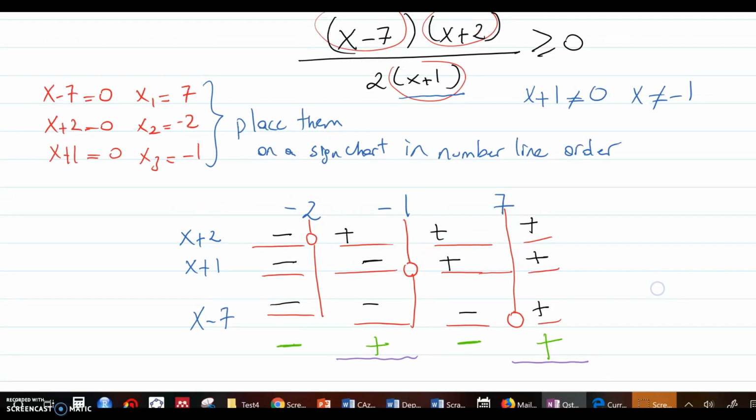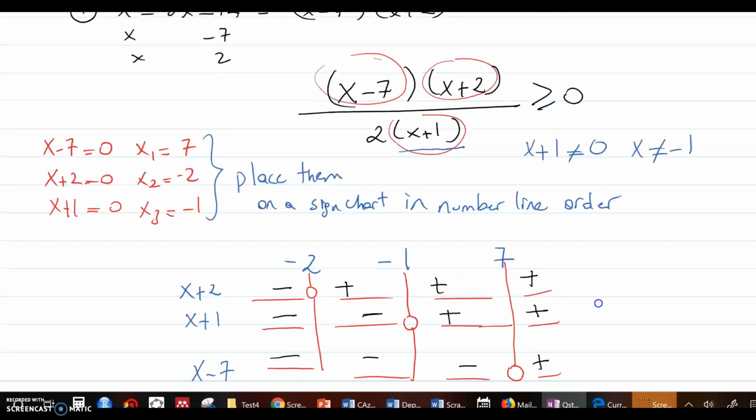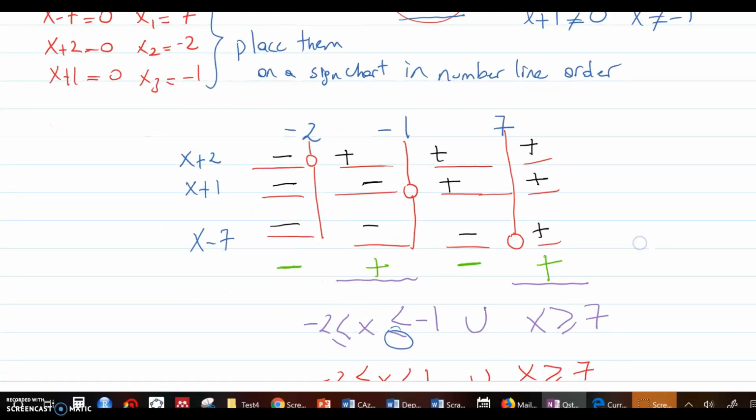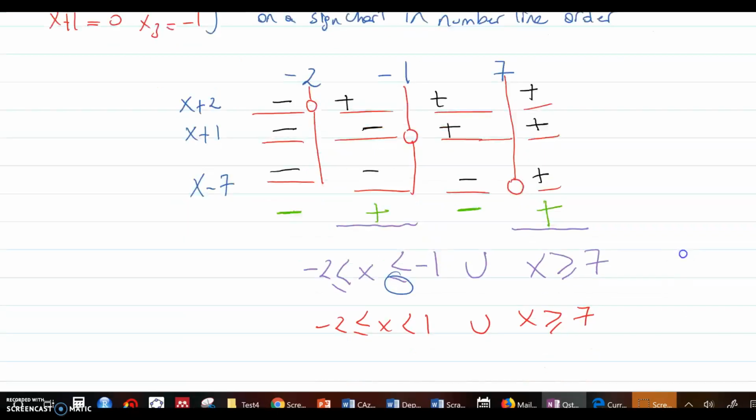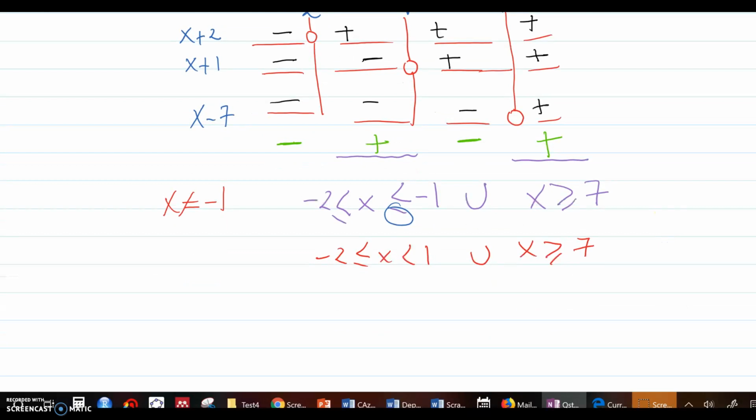Okay. So again, this part is important, revision. So first of all, why are we putting these little equal signs? Because the inequality is like that. We want it greater than or equal to 0. That's why we need to include those little signs underneath our inequalities. However, we revise the negative 1 because x cannot be equal to negative 1, a domain restriction. Now we want to put it in interval form. We write it this way.